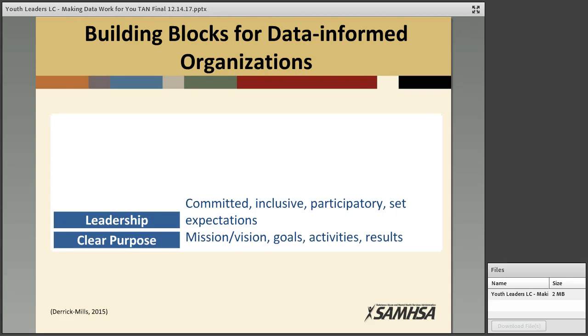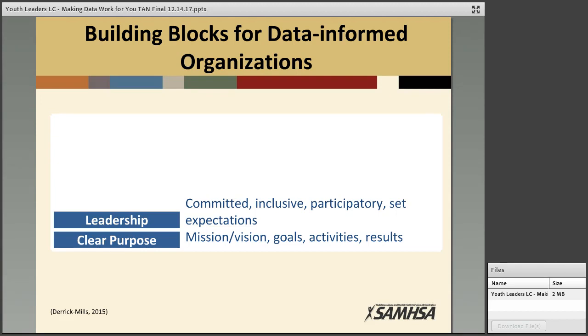And so it's very important to think about your program as an independent entity at first, and your mission and vision might be very unique to your youth program, but then you might be nestled within a larger system of care structure. And it's okay for your youth program to have its own mission and vision separate from that of your system of care, as well as having your own strategic plan with goals and activities that you might be doing independently from what the system of care might be doing that's a little bit bigger.